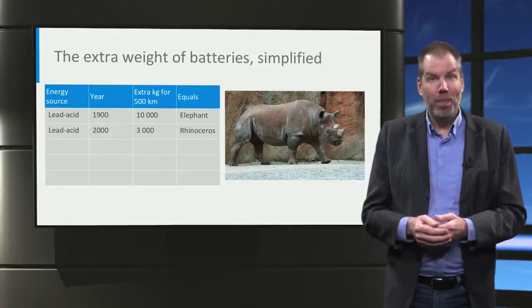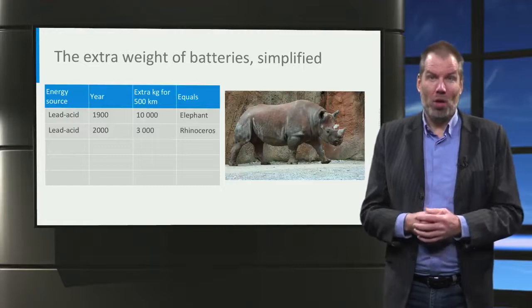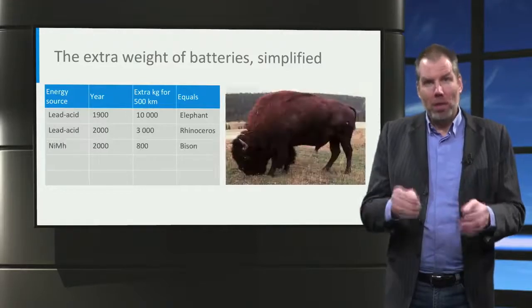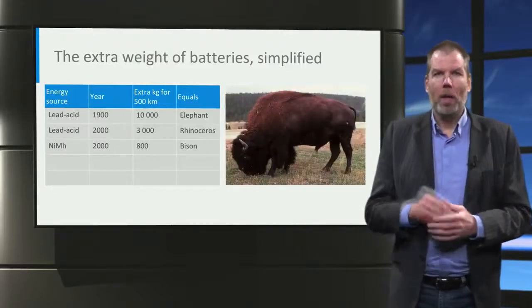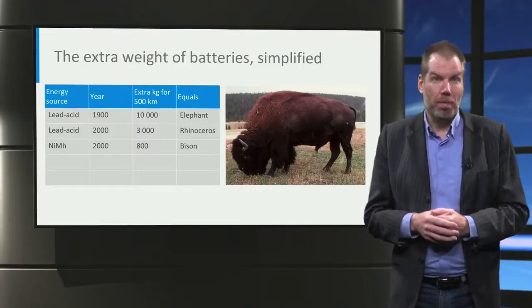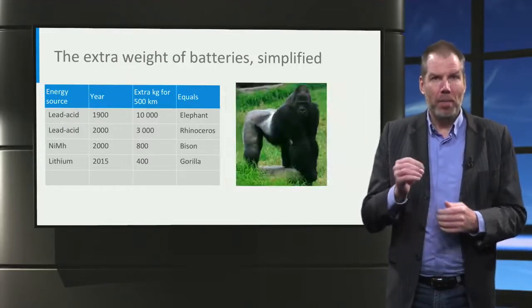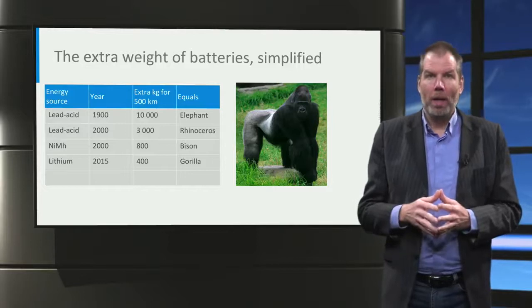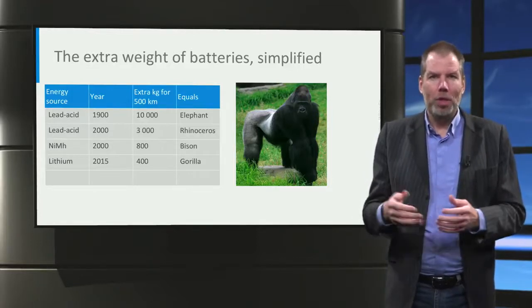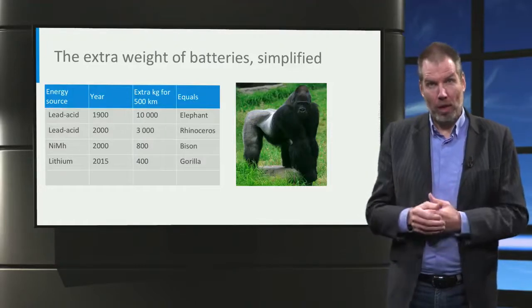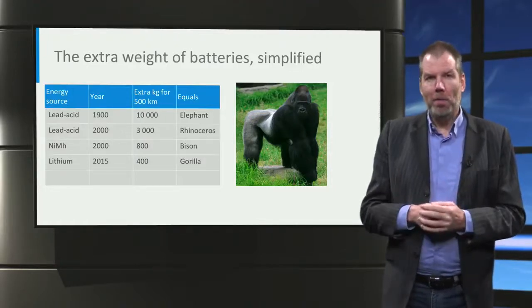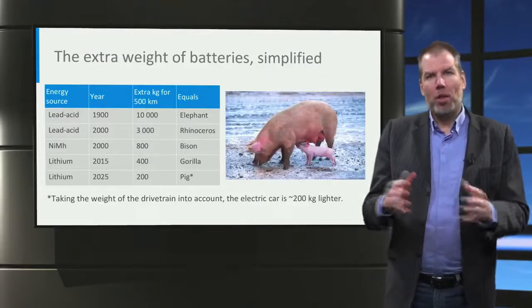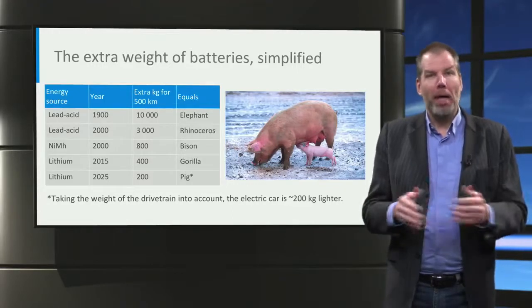At the end of the last century, you still had to take a rhinoceros on top of your car, about twice or 3 times as heavy as your whole car. The nickel metal hydride battery, there he goes, NiMH, turned it into an 800 kilogram bison. But with the advent of the lithium battery, you remember, the one we developed because we needed light batteries for smartphones, the 10,000 kilogram elephant turned into a 400 kilogram silverback gorilla. Still a big guy to take with you, but better, right? Within 10 years, it will be about 200 kilograms, or a pig.